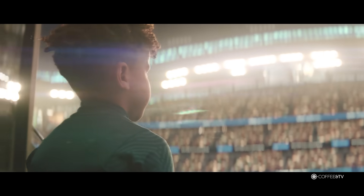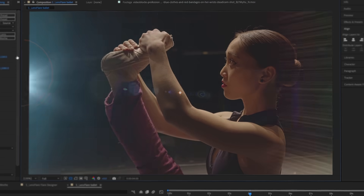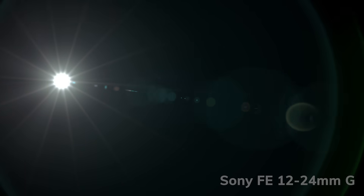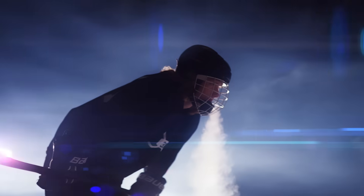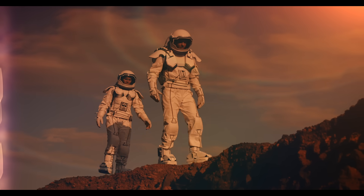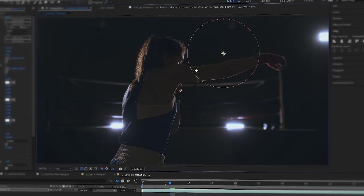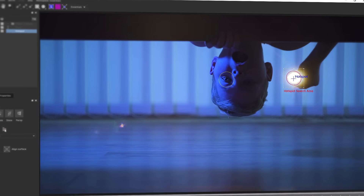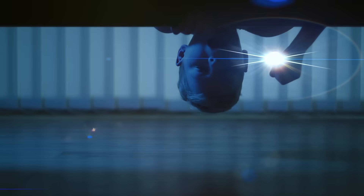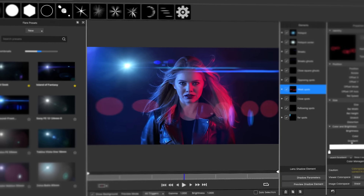For sophisticated and elegant lens flares, Sapphire Lens Flare is the shining jewel in the crowd. It comes with an ever-growing library of well over 100 modern, professionally-designed and curated flares. These range from photorealistic flares based on real-world optics to stylistic flares that coat your pictures in light. Flares can auto-animate with triggers, occlusions, and be tracked in with a built-in mocha planar tracker. Customise existing flares with a flare designer, or create your own masterpieces from scratch.